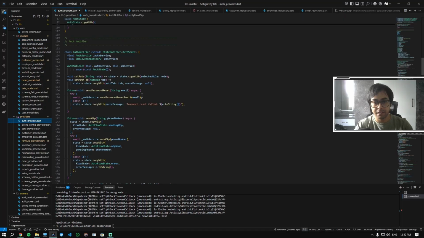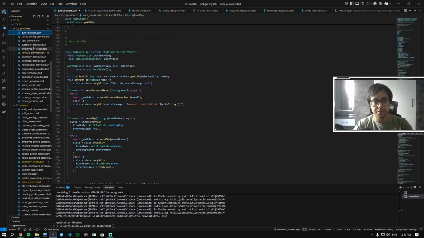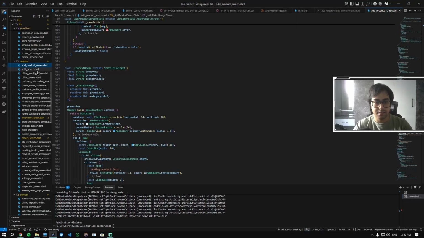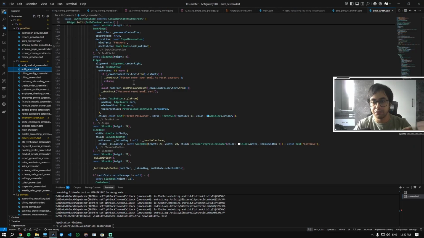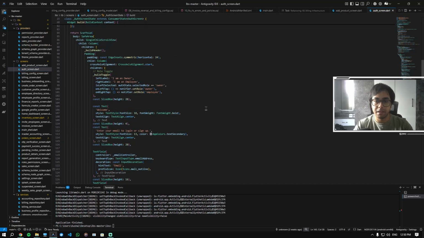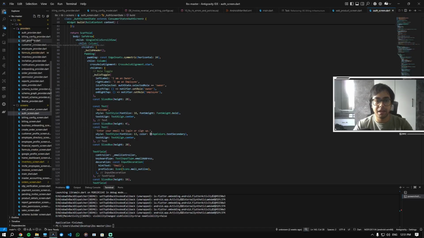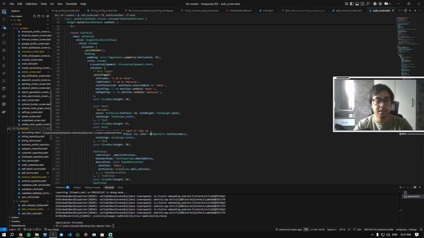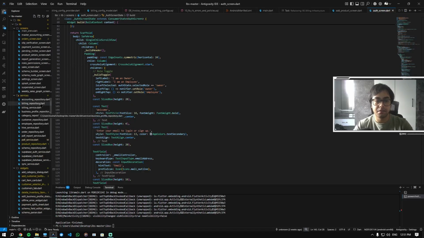The providers take the data from the screens, such as this authentication screen, whatever the user enters, reset password or I'm an owner email, all that. It will take all these data, use the providers and send them to the database, and there you have it. You have your account, your own database.